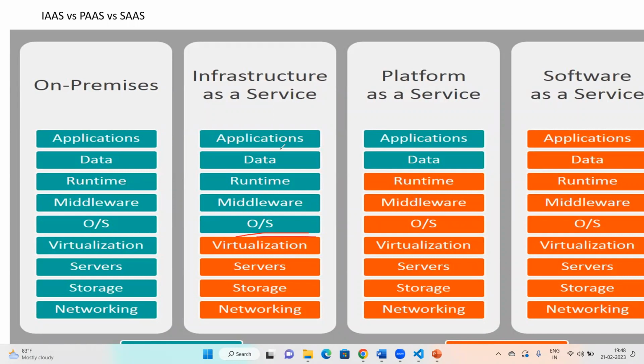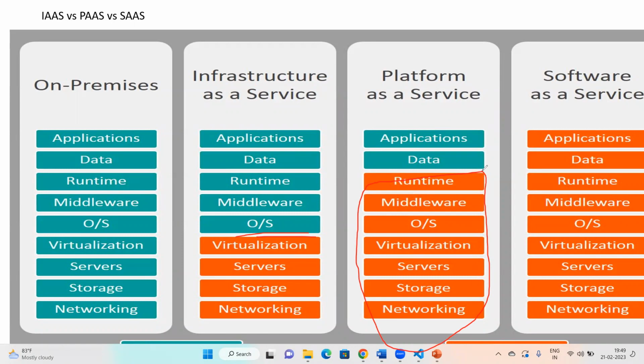So this is one model. And we can choose the other model, that is platform as a service. In platform as a service, most of the components are given by Azure Cloud. All we need to do is, if your code is ready, suppose my developer has written some code in Java, you simply have to select Azure App Service.